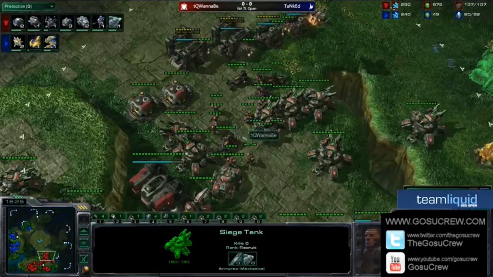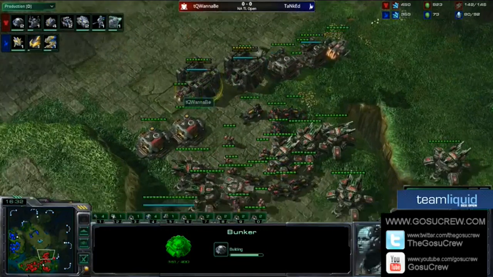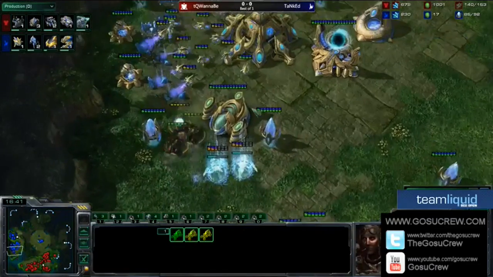We're just going to go ahead and use the Medivacs for drops. That's a lot more succinct and clearer way of saying what I was trying to say for a while. Kind of embarrassing, but here's another drop getting spotted once more by a tank. Now with 3 Hellions going to run in.